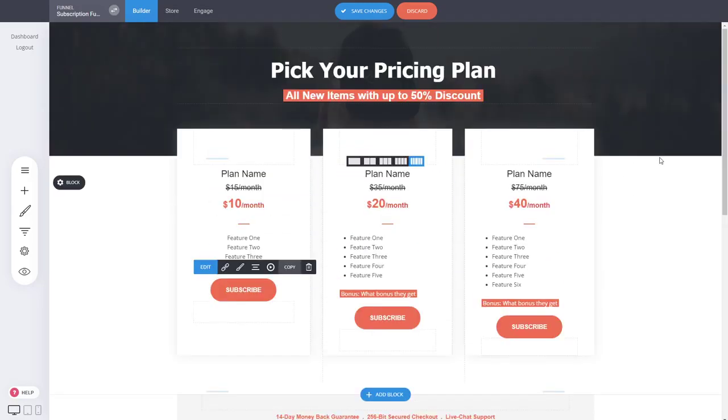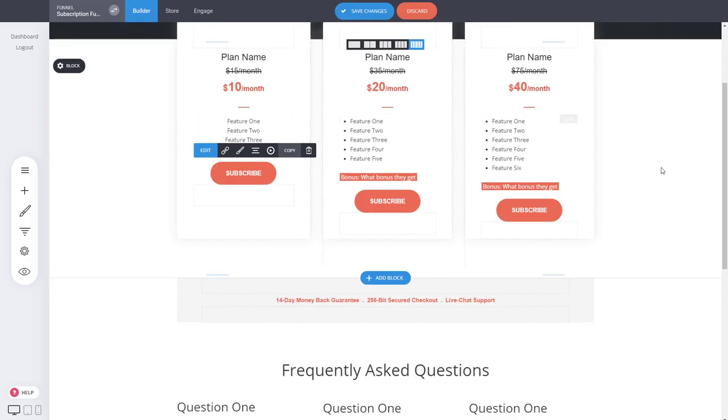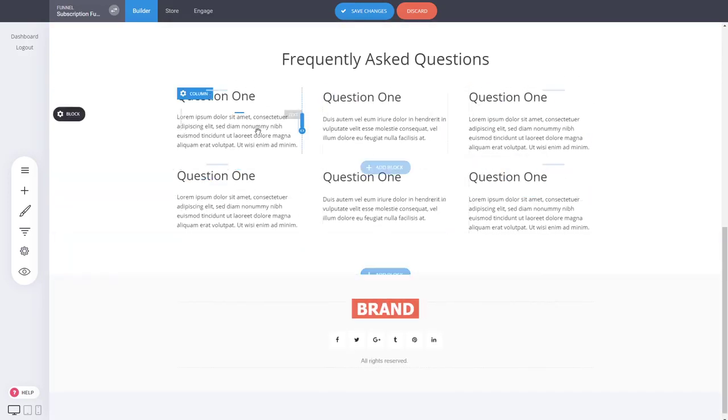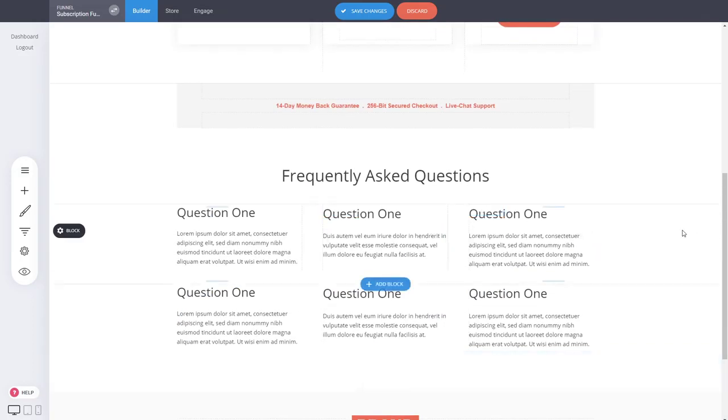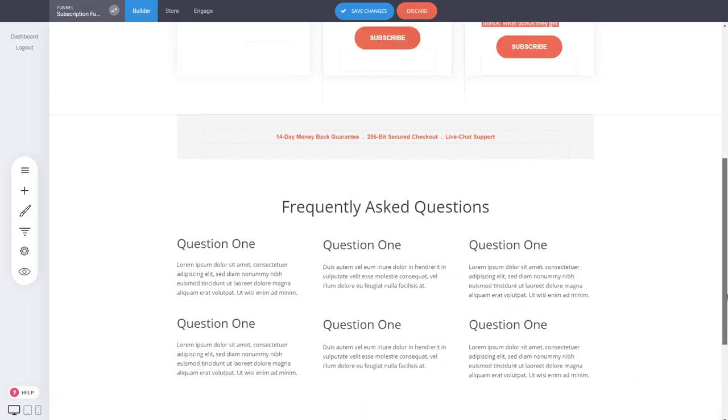And now we will be creating this type of recurring product. In this case, we have some bonus features, things that will push people to select the higher plan, so you can play around with the different pricing plans. A 14-day money back guarantee is kind of a must in this type of scenario. Live chat, maybe, if you provide it, secure checkout, and frequently asked questions that you can also add. For example, what happens if they want to cancel? How do they cancel? The refund, stuff like that a lot of people usually ask. You can answer those most asked questions in this area as well.